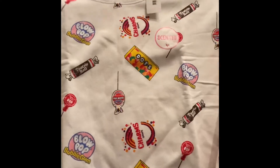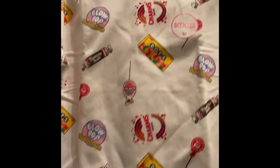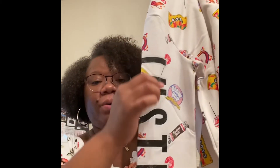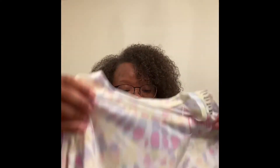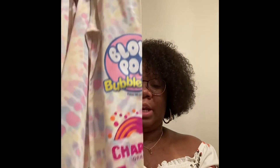Next item is the same Justice shirt with the Sweet Tarts going down the middle. Then we have this oversized sweatshirt with all the candy on it. It did have bottoms that looked exactly like this, but I felt it was just too much white. We have the word 'Justice' going right down the side of the arm, and then another one that also has Justice going down the side with candy on the arm.